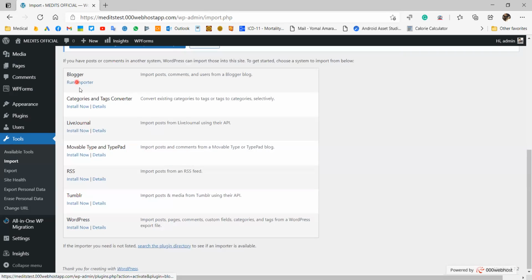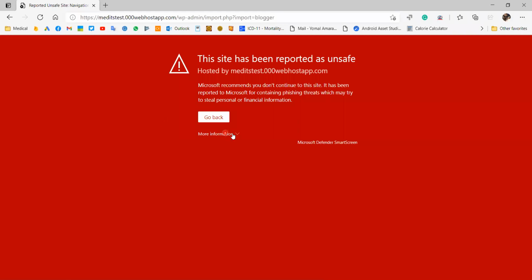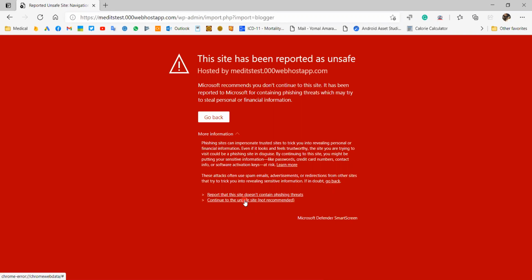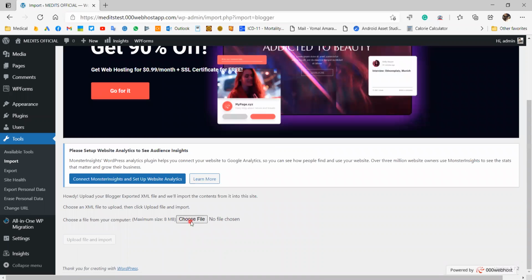Then here it will show the install now / details option. If I click install now, it will show something like this, run importer. If you click the run importer, you can upload that file and you can have your files.